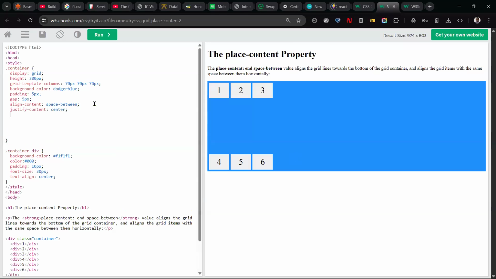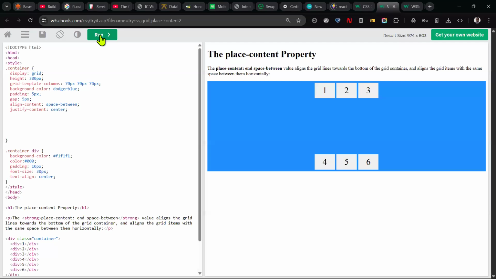Then I come here and say justify content center. Where will it go? That's the tricky part. First of all, just ask yourself, what is justify content? What does it do? The movement, where does it move to? It moves horizontal. Then after you understand that justify content moves horizontal, you now ask what is the value? Center. So where are they going? They are going to center, right? So this one moves here, this one moves here. You understand now? So if I run this, you see it like this. So it's a bit tricky.